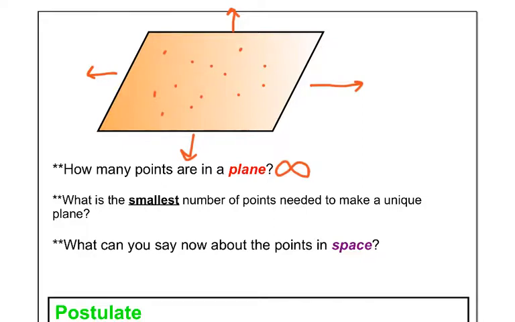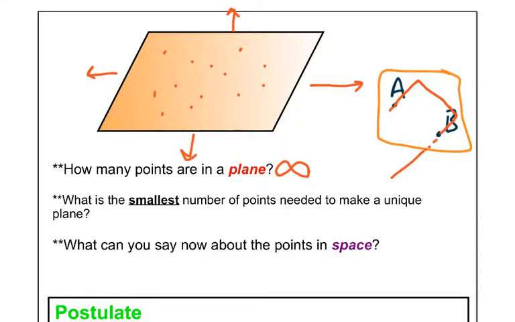How many points do we need to make a unique plane? If I draw point A, and over here point B, I can draw a plane that's pretty much right on our screen here. But then can you imagine an actual plane going through the screen from up on top? It's kind of hard to imagine, but imagine I'm above the screen and going down. There's another plane that would go through AB. So that's not unique.